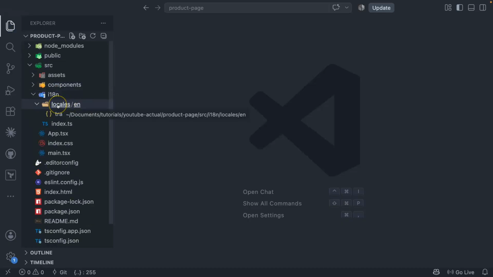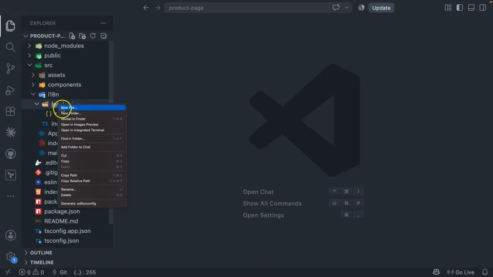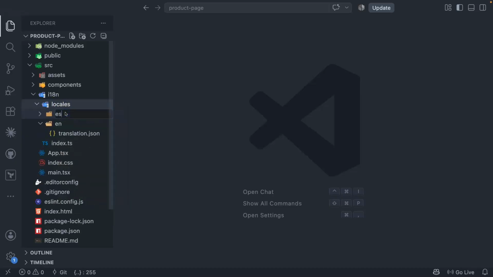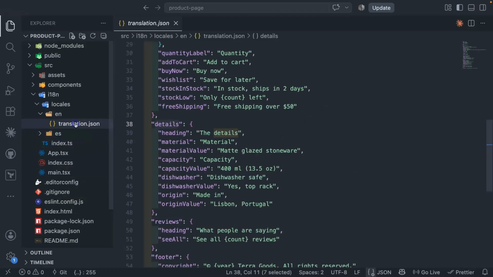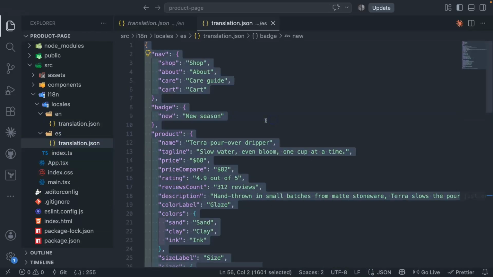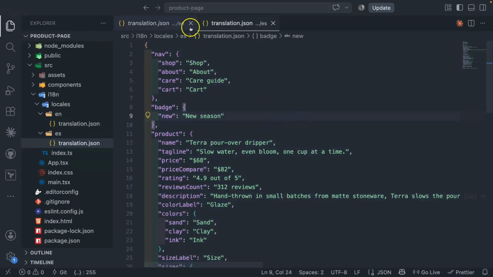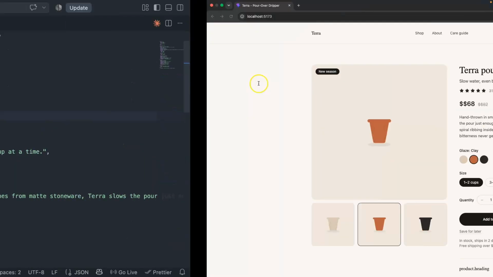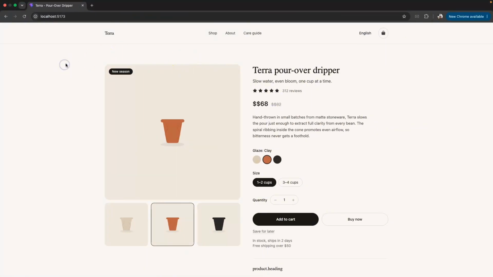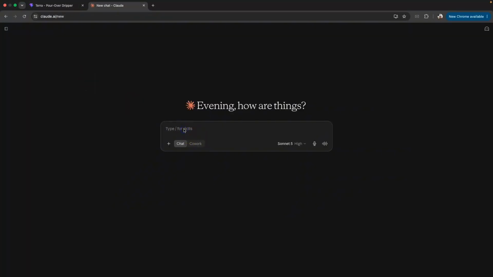So I'll create maybe the Spanish, and I'll just copy this, add it here. And I have it translated, but I will show you how I did it. So all I just did was go to Claude Code or ChatGPT, whichever one, and just translate the values to Spanish.